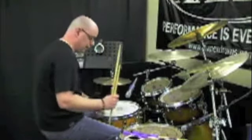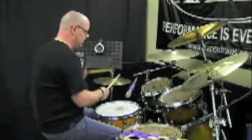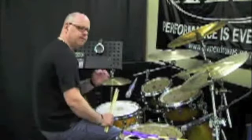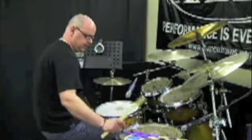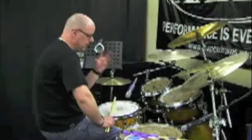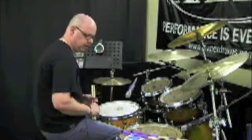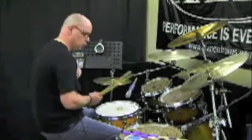Now you can do that two-handed if you want. If I were doing it two-handed, I would play right, left, left, right for the bits on the hi-hat. If anybody's watched the Sissy Strut lesson, it's very much along the lines of that. It's actually the rhythm from the middle part of the Sissy Strut lesson. It just sounds amazing when you get moving with it. So I'll play it a little bit quicker for you. I'll play it with two hands this time.